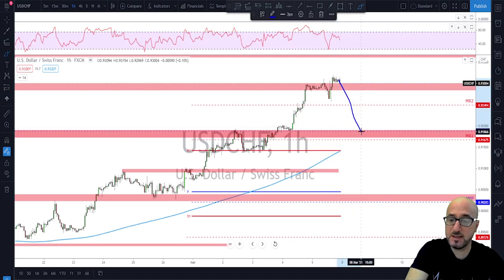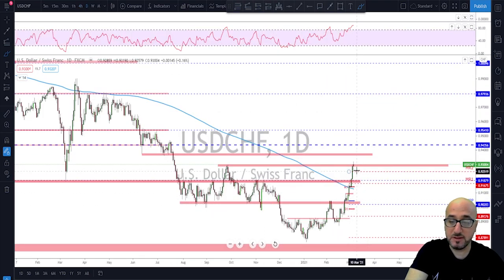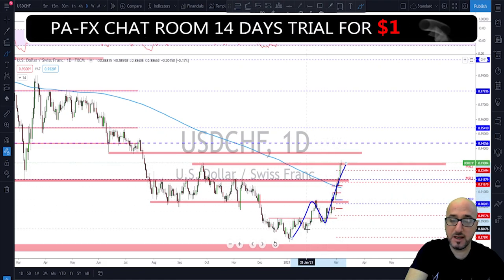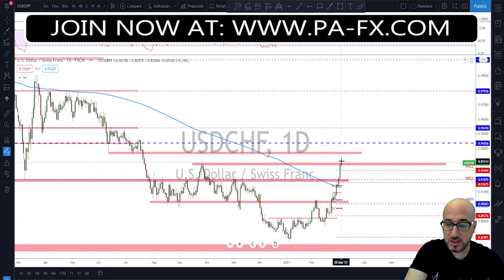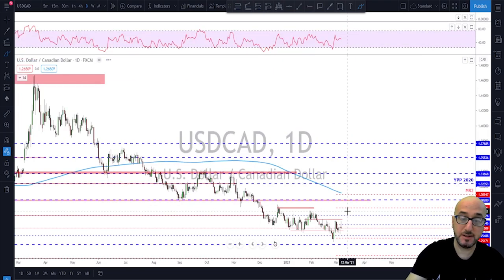If that would be the case and we get some bullish evidence, I'm looking for continuation from here based on this huge momentum we have on the 4 hour and on the daily time frame. Yeah, so we have this ABCD pattern now completed and overextended with the second leg. So potentially a little bit of a correction back down toward monthly R1. That would be lovely to see if we get bullish evidence to then look for that continuation move to the upside. I'm not interested to short this though.